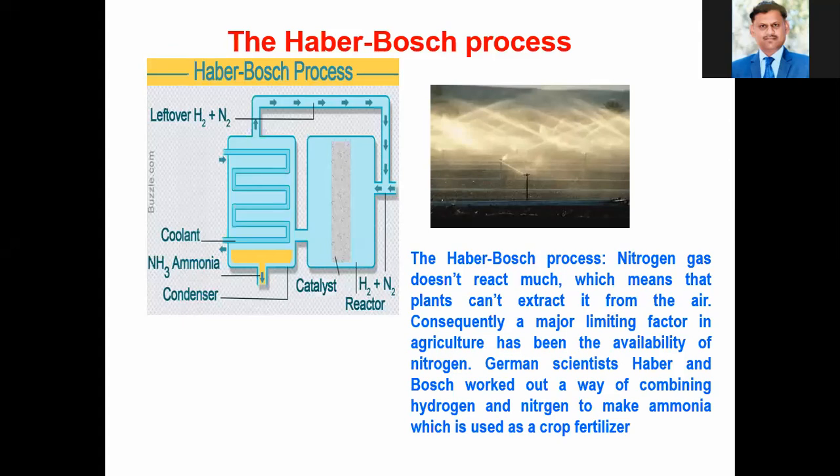The generation of ammonia helps in the production of various fertilizers — urea, which has a high nitrogen percentage, then DAP, then 10-26-26. Nitrogen is required for the fast growth of any crops, and that is why the generation of ammonia gas is required. The discovery made by Haber-Bosch means this ammonia is used for crop fertilizers.